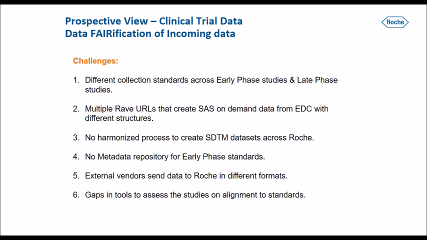And since our collection standards were different, we were not able to have a consistent tabulation approach to tabulate the data. So our tools and processes were different across early phase and late phase. Sometimes we think that the SDTM data is not good, but actually the problem lies in the collection side. So the collection has to be done in a harmonized way so that it can be tabulated and analyzed in a harmonized and consistent fashion.